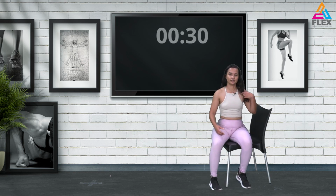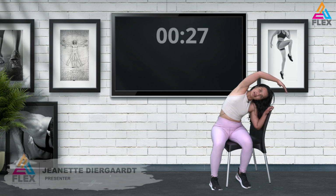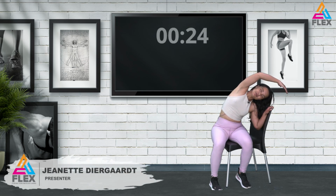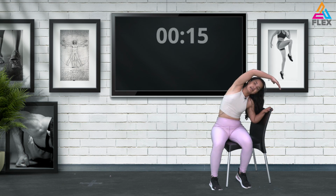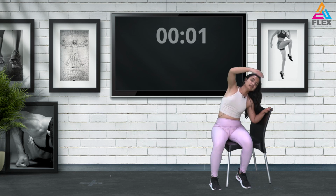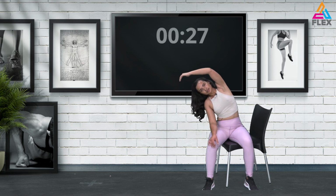Okay, now we're just gonna do some side stretches here. And holding it, obviously, what we do is we'll do the one side, we have to do the other side. So we're stretching through our oblique muscles. Okay, 11, 10 seconds left, 1, quickly to the other side as well, so just keeping your feet on the ground.